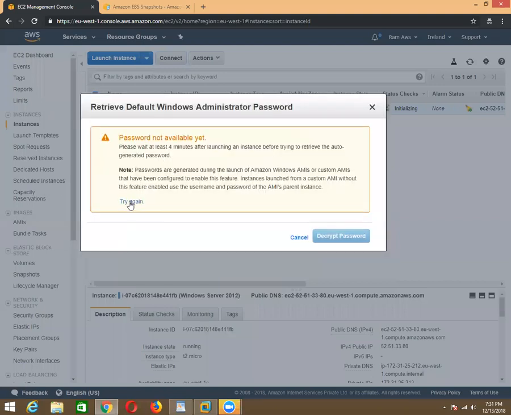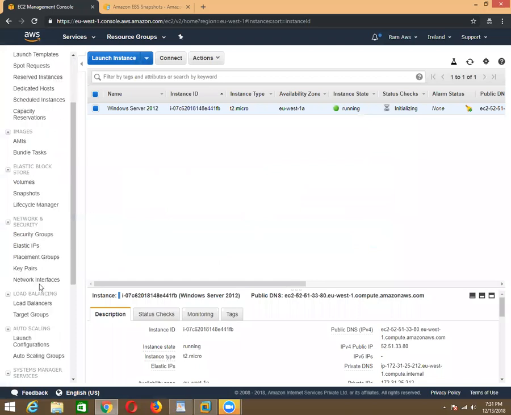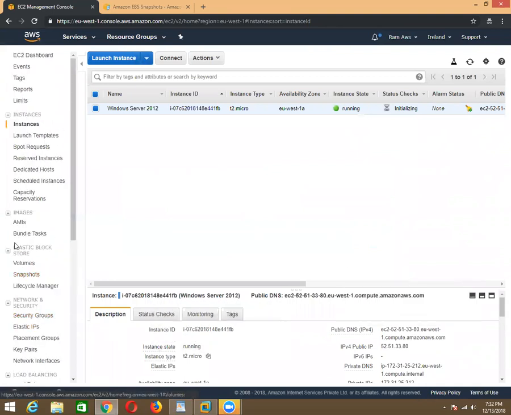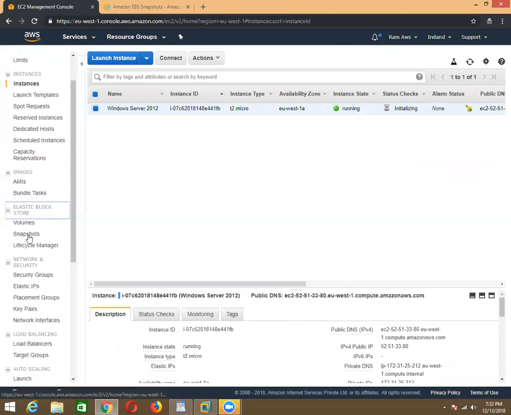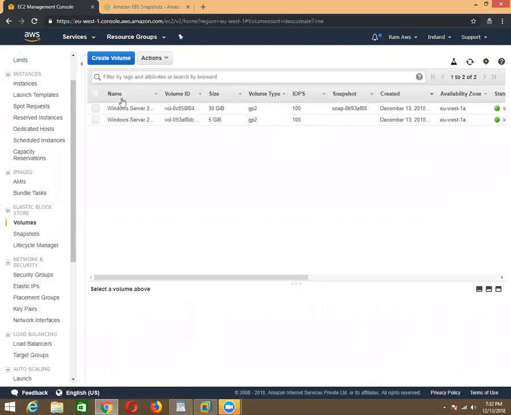Basically, many people say that after you restore a volume from a snapshot, it will be very slow, and ask how to make it fast. That question is generally asked in many interviews: when you are recovering your volume from the snapshot, it is very slow, so how do you make it fast? That I'm going to show you today.